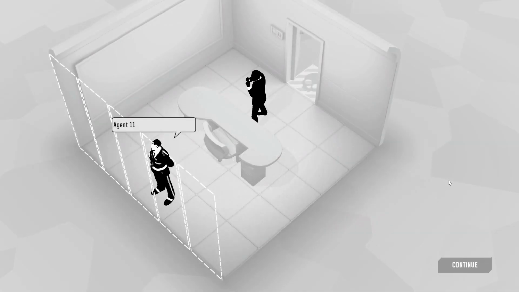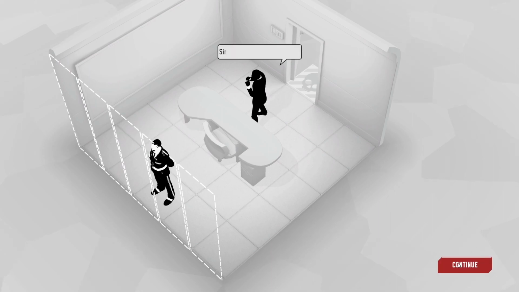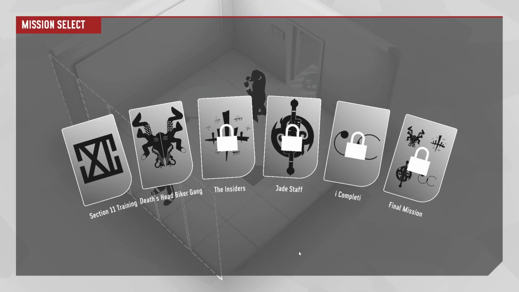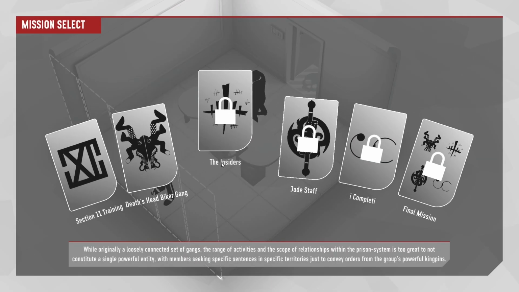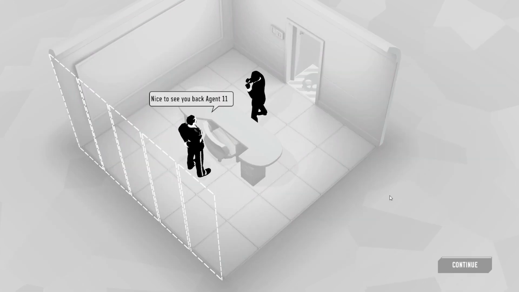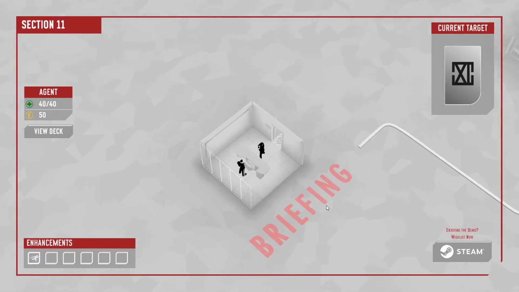We'll see. Agent 11. Yes, sir. Continue. Sir. Mate, put your guns down there, mate. Put Dez and Troy down. We have a number of emerging situations that could do with your skills. Yes. What is all this? Death's Head Biker Gang. Oh, they're locked. Okay, yeah, let's do Section 11 training. Nice to see you back, Agent 11. Thank you, sir. Report back to me when you've completed your training.